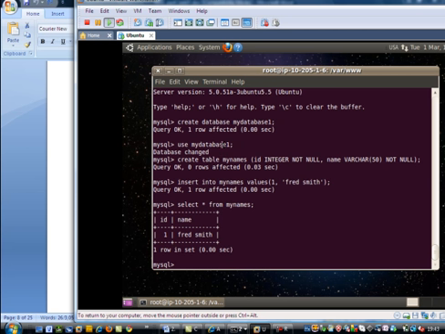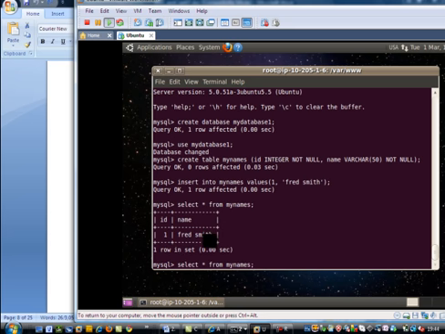We've created it there, and then we create a table. So the table has 2 columns in this place, just with an integer, and we have a string of 50 characters, and then we insert into the my names table the value of 1 and Fred Smith.